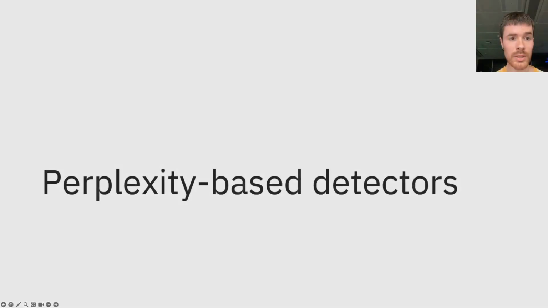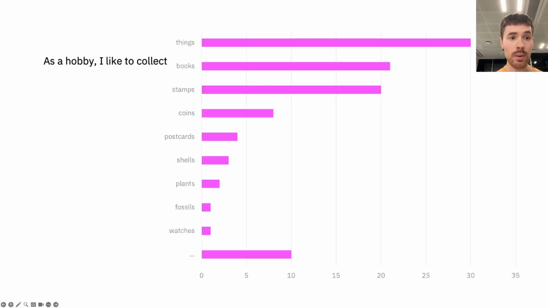But now if we talk about perplexity-based detectors, that gets perhaps even more interesting, because that is about how LLMs really work. Let me just make a few notes here. How do they work? I'll just explain that for the purposes of this presentation. I'm not going to explain them in general because they are very complicated, but you can think of it as a sort of fill-the-gap game. If you have a phrase like this, as a hobby, I like to collect, fill the gap, and you pass that to an LLM, your LLM is going to give you a probability distribution.